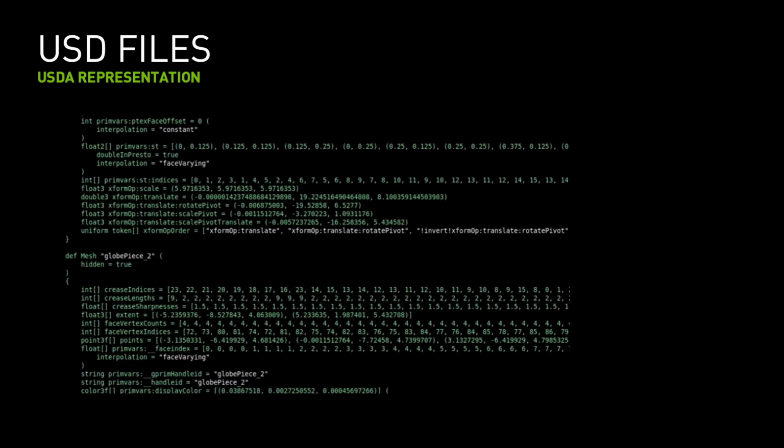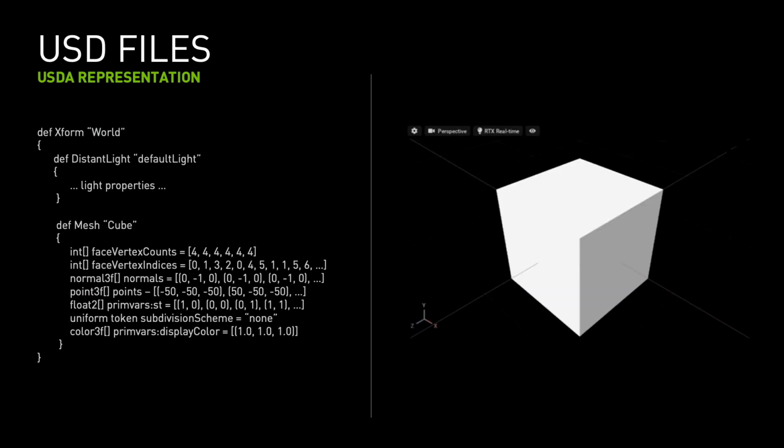For the rest of this presentation, I'll just be showing the USDA text format. This is a screenshot of a USD file that I dumped out to text just to give an example of what a production file might look like. This file is maybe more interesting for our purposes, though.